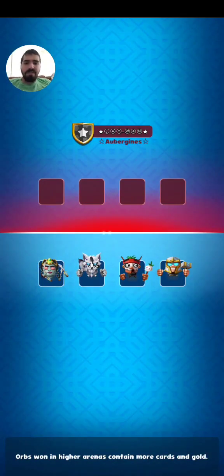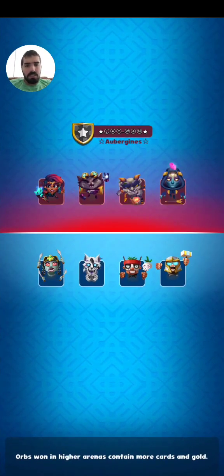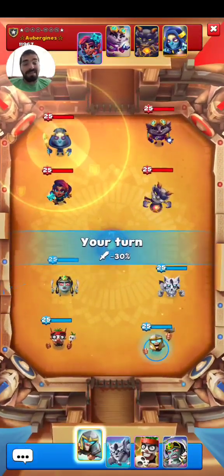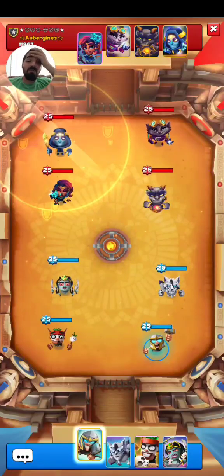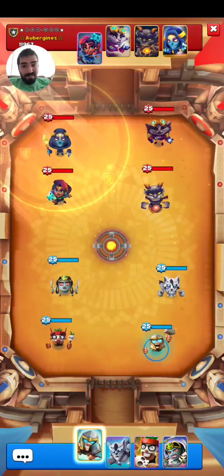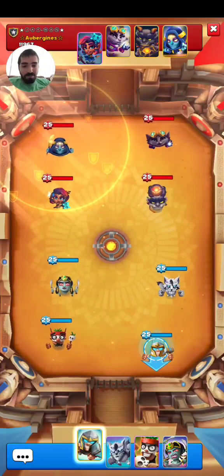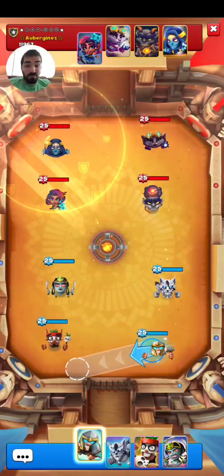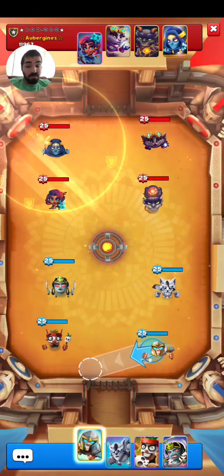Yokie doke. Didn't we just face this person? I don't remember. It seems like we did. Wait a second. Oh, that's why I recognize this person. This person is the number one player in the world right now. Okie doke, ladies and gentlemen, we are facing the number one player in the world right now. This person has 11,000 trophies. He's about to get to 12,000 trophies.